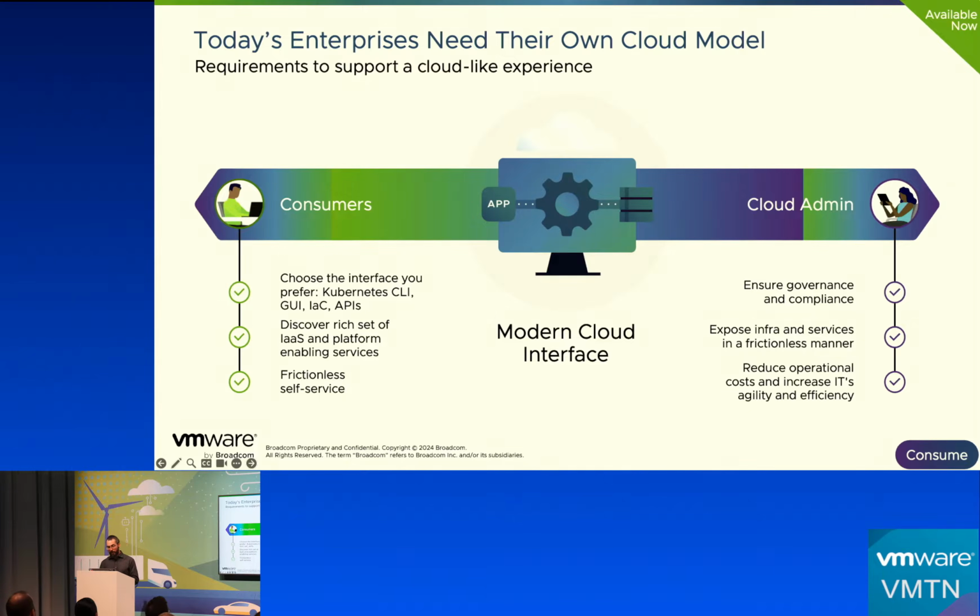There's a variety of different Kubernetes-oriented UIs that are both open source and some proprietary, even on our side on the Tanzu grid. You might be interested in infrastructure as code, where we're pushing application specification files like JSON up into a centralized repository, and then using tooling from Kubernetes to automate the provisioning of the underlying infrastructure to support those applications. You also want to be able to take advantage of services beyond that platform that would be available in public clouds, but may have been missing in the private cloud deployment. So we're looking for frictionless self-service, being able to deploy what they need, when they need it, where they need it, without having to rely on other teams.